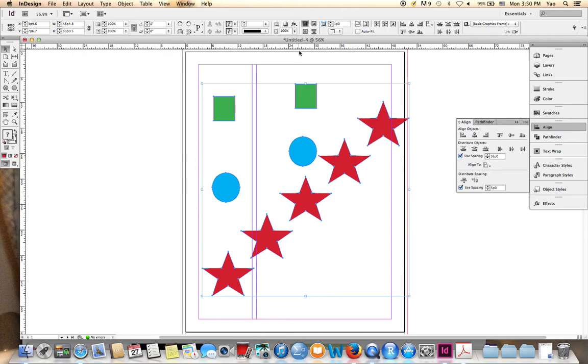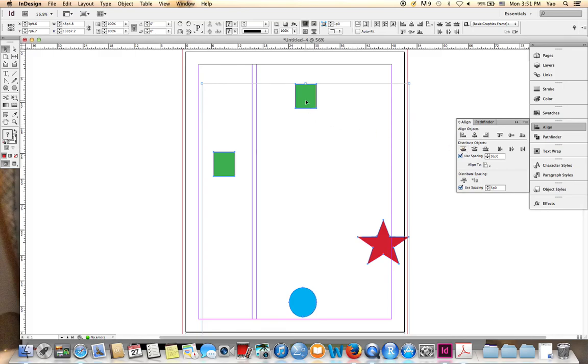Or instead of aligning the objects to the left, to the top, to the middle, to the right, we can also distribute the objects. Here we distribute the objects with a 16 picas distance between each. If you click that, see there's 16 picas from this object to this object, and also 16 picas from this object to this object to this object. So between every object there's a 16 pica distance. How do you calculate it?